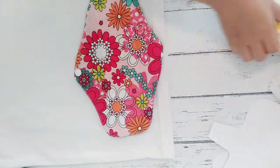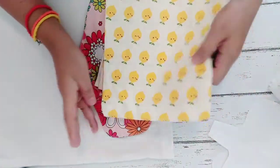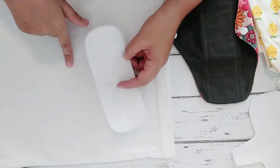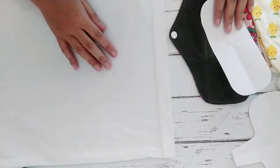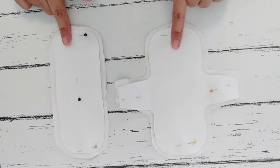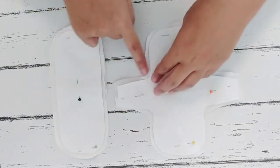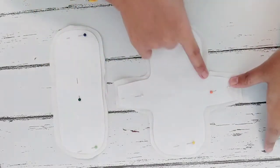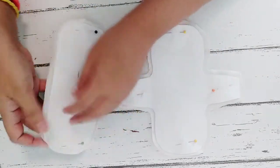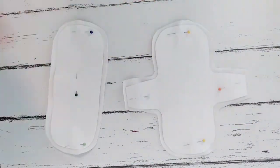For the back, I am going to use this fabric — and if you've seen my other video, this is the one I used there. For the inner layer, which I've referred to as the insert, I'm going to use the t-shirt as well. I have already cut the fabric and I've included a seam allowance, which I usually don't include in my pattern as you may have noticed in my other videos. I've cut one piece for this fabric and two for the insert. Now let's cut the fabric for the back of the panty liner.